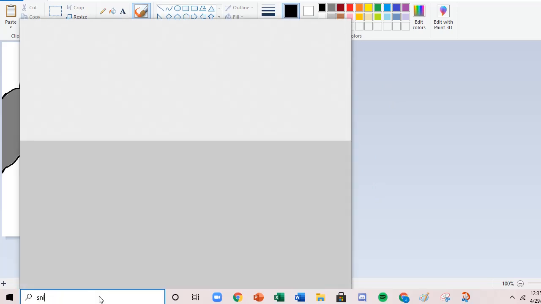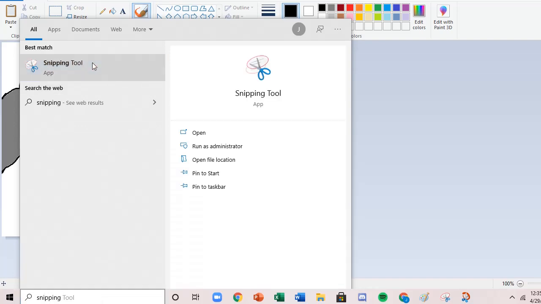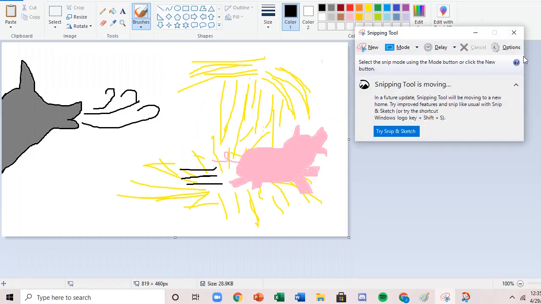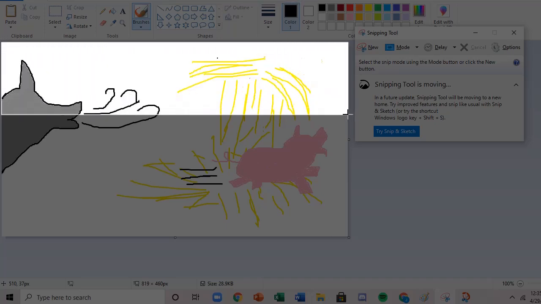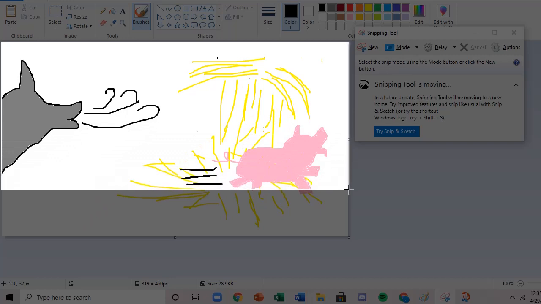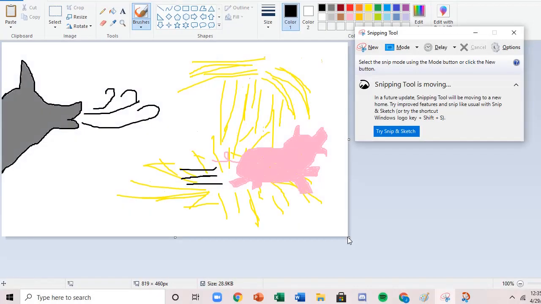And what this does is it can select a portion of your screen and take a picture of it. And so I'll pull it up, and there's some information about it, and it gives you a shortcut. So the shortcut is Windows logo key plus Shift plus S, and we'll do that. And it should pull up our snipping section. And so here I will choose the section of the image that I want. And I'm trying to be careful and make sure I get it all. And there we go.